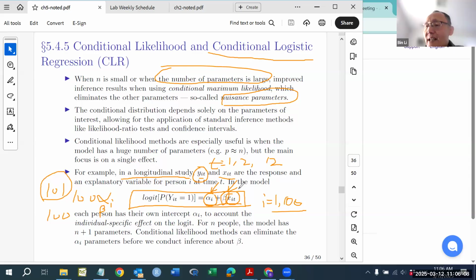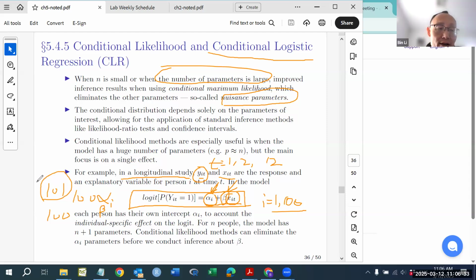It will give you all of these, except it cannot estimate alpha. And that's conditional logistic regression, which is very useful here, right? And you may ask why and how conditional logistic regression can estimate the beta without estimating the alpha. That is a question, right?